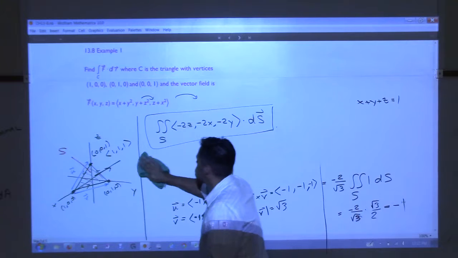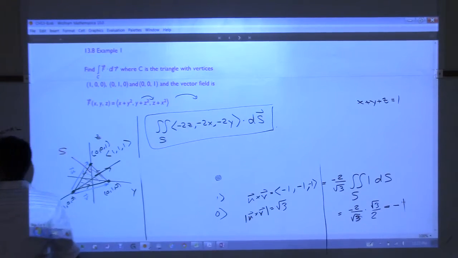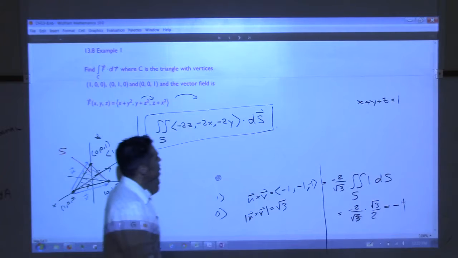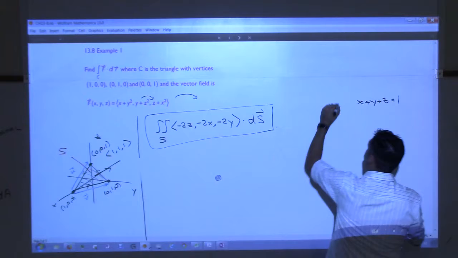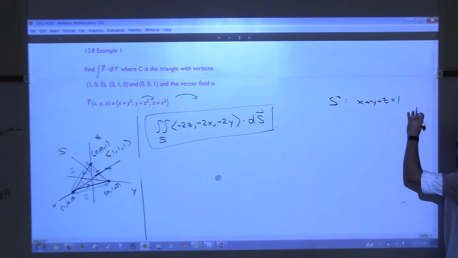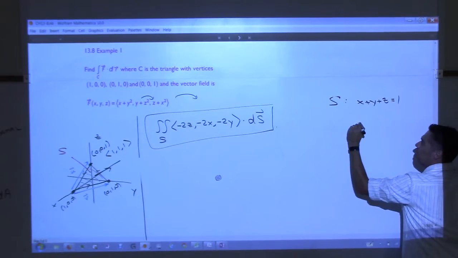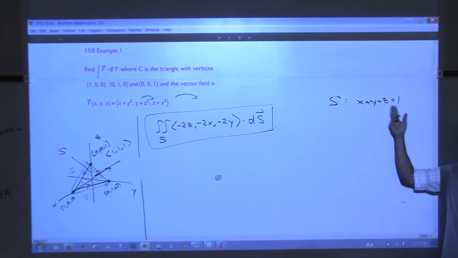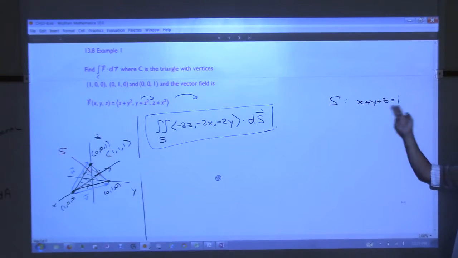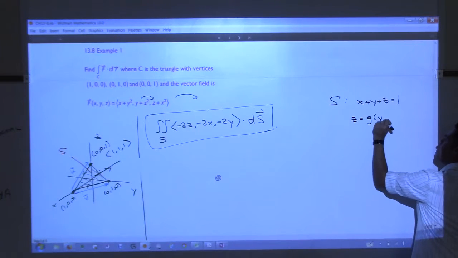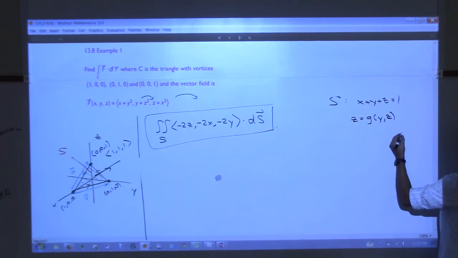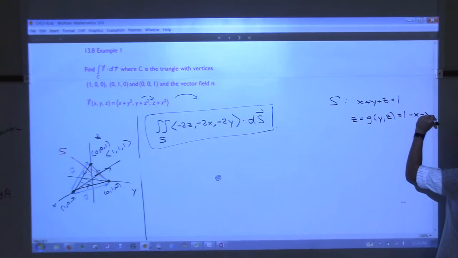Okay, going back to this. So I'm looking at this formula right here. I'm going to use the special case that I know that my surface S is this equation, right? And that means it could be written as x is a function of y and z, or you could solve for y and say y is a function of x and z, or you can solve for z and say z is a function of x and y. So I'm going to do it the way that we like. I'm going to say that z is a function of x and y, and it will be 1 minus x minus y, right? That's the equation of z.